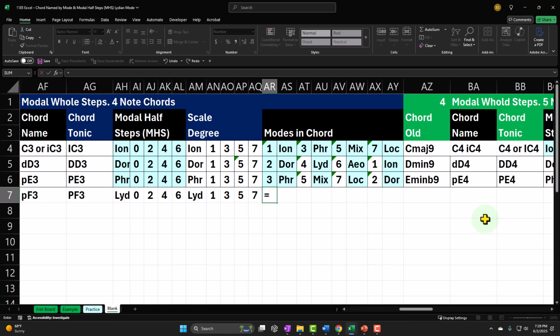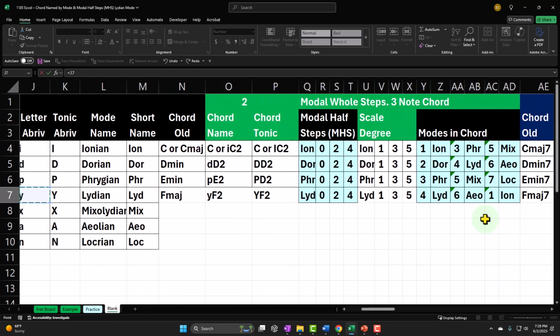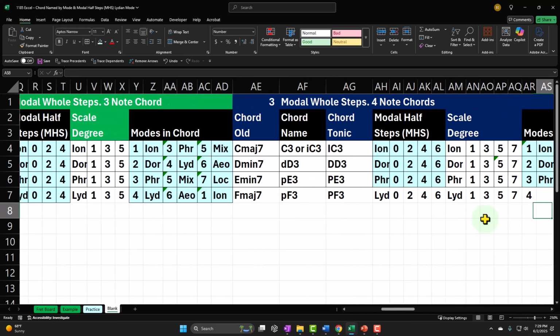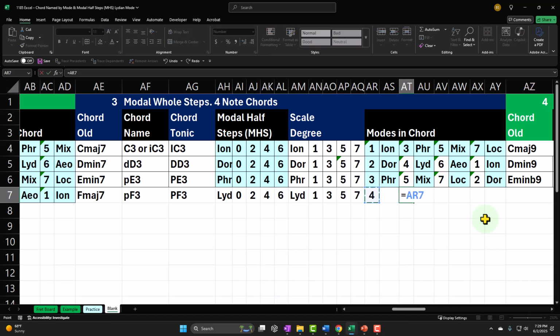How do you do that? Well, you start off with the Lydian. We're on the Lydian. We don't change it. And then we just say, if I'm on the Lydian, I go up by 2. I just go up by 2, and I'd get to 6. And if I was on the Lydian, or I go up by another 2 or up by 4, I'd get to 8.